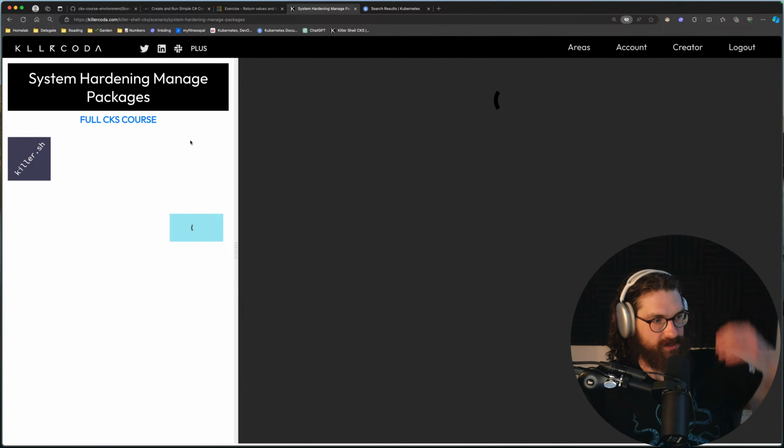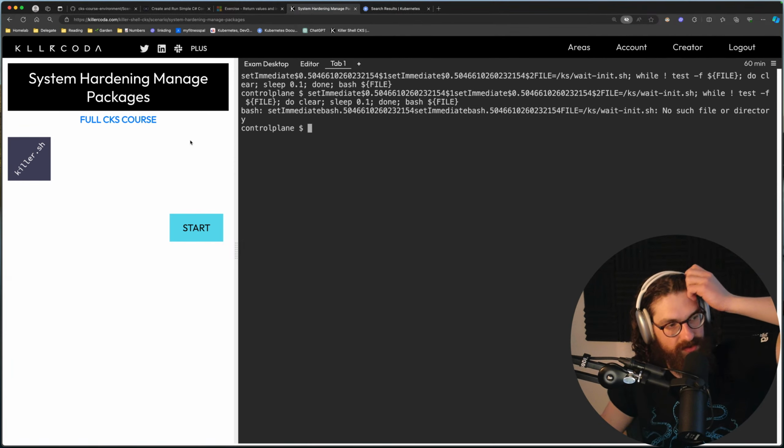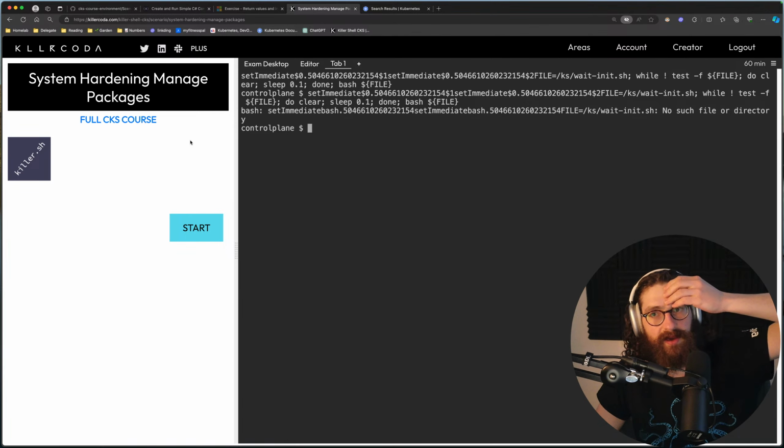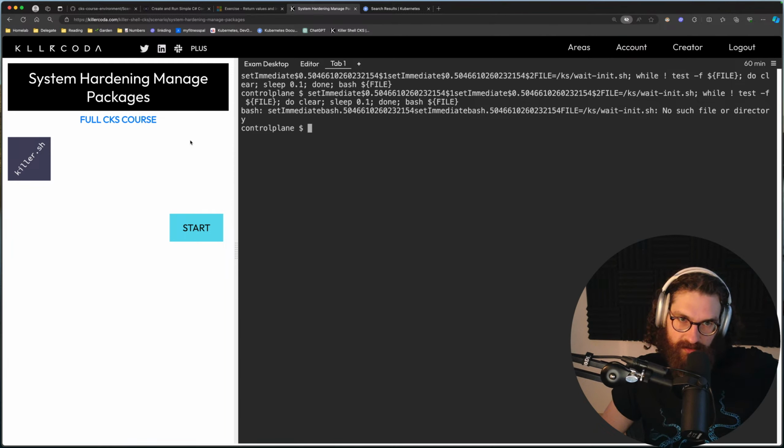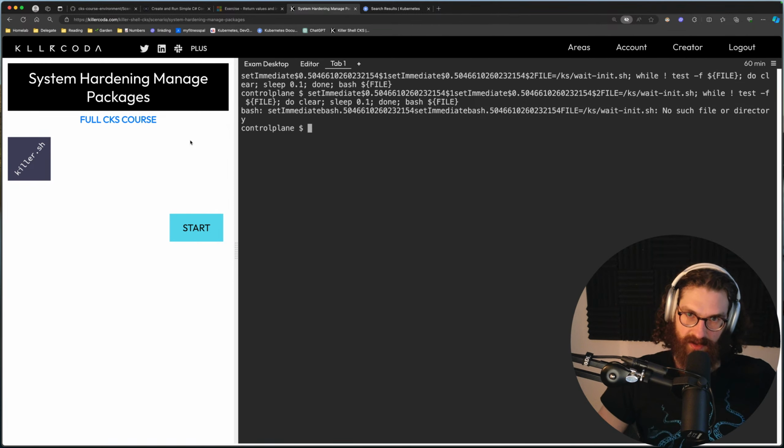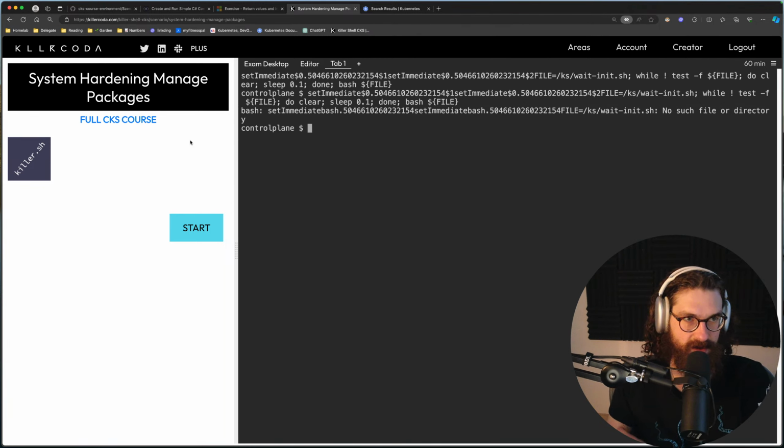I'm actually surprised. I've now gone through the entire CKS course, and I thought it would be really hard. I thought it would be very hard on the Linux level. But actually, in terms of Linux, I've done much harder things when I was building my Arch Linux system a while back that I had for a daily driver for a long time. That experience has made this so much easier. But you need to know Linux for the CKS. I'm surprised how far I've come without any further studies on the Linux level.